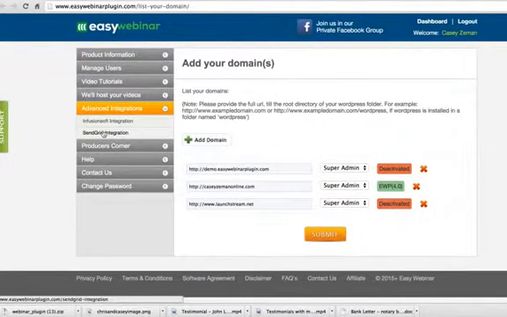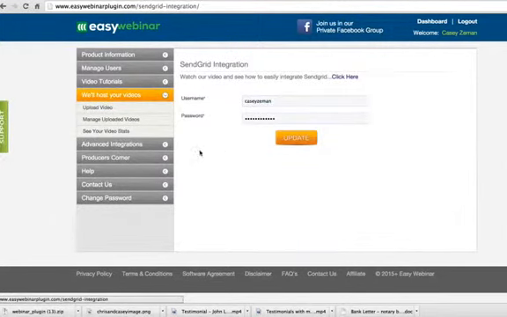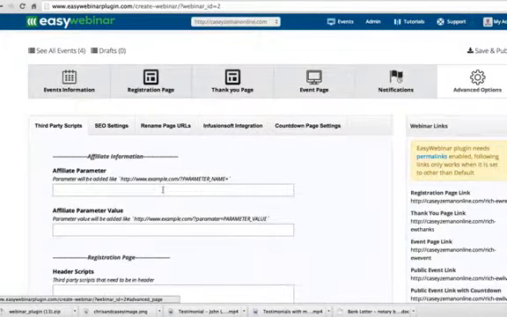Another thing that's really cool and highly suggested is to use our SendGrid integration. This allows you to add your own SendGrid information in so that those emails will be hosted by your SendGrid. By default, they're hosted by your own server, but by doing this, you can guarantee the deliverability right into your attendees' inbox. Now, moving on into the Advanced Options tab, let's jump over to third-party script.